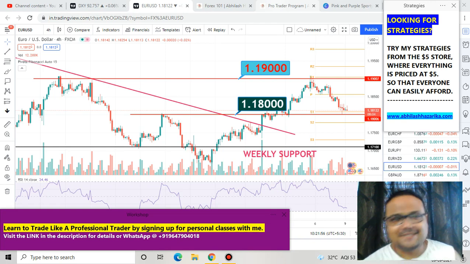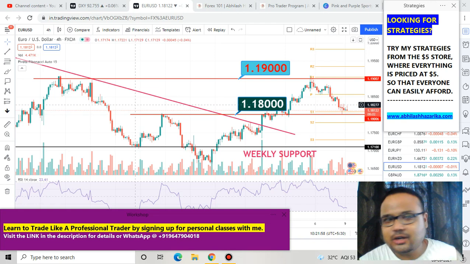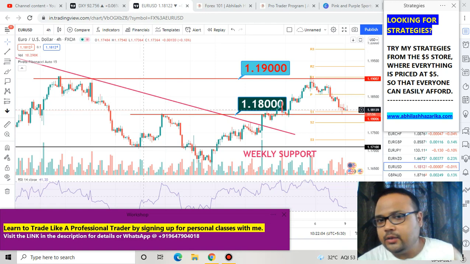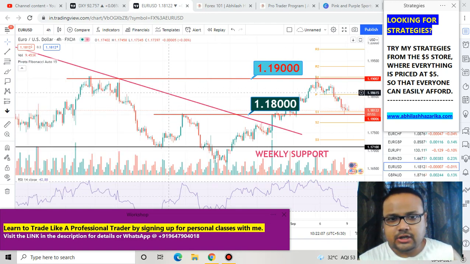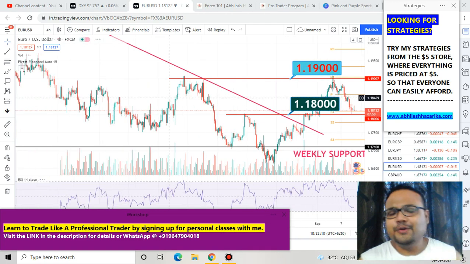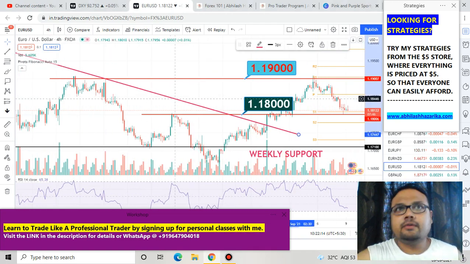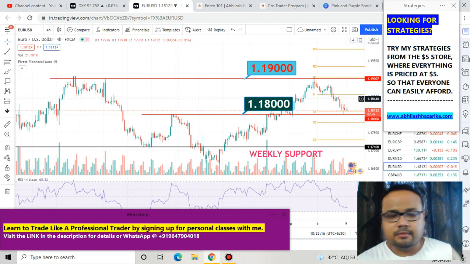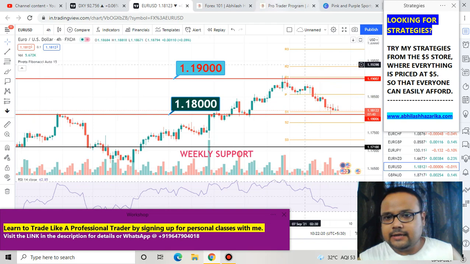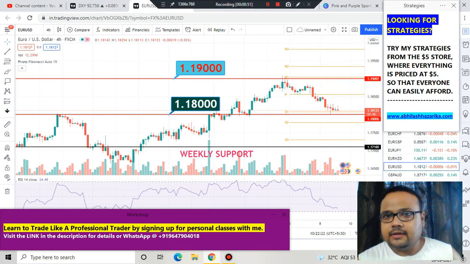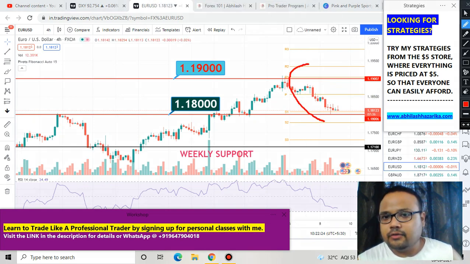So let's get started. This is the 4 hour chart of Euro USD in front of us right now, and if you have watched my previous videos on Euro USD, then you can easily recognize these lines. Generally I prefer to keep my chart clean, but on the chart of Euro USD we have got many lines here. Yes, we can remove this one because this trend line is not of much importance right now. And as you can see, there is still selling going on in the chart of Euro USD.